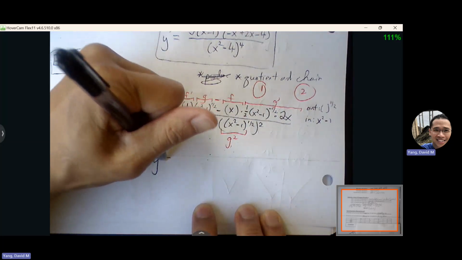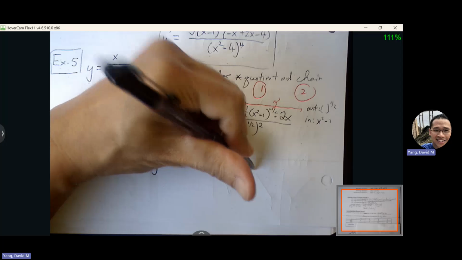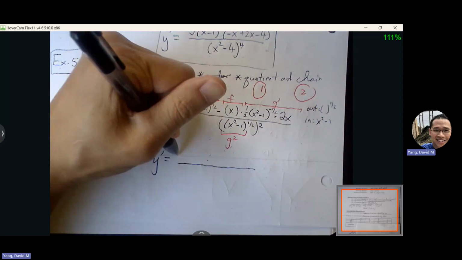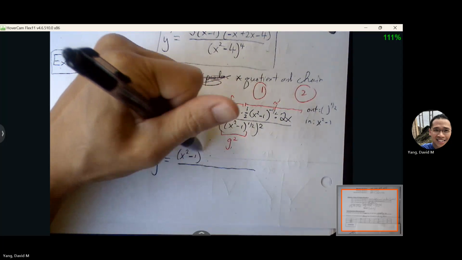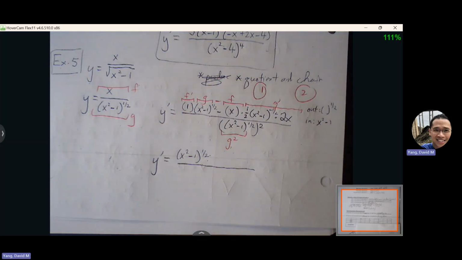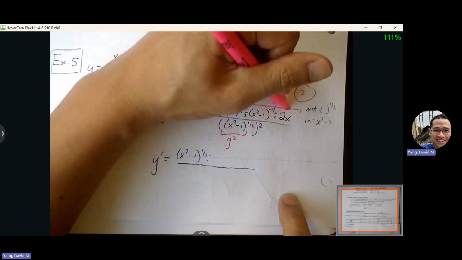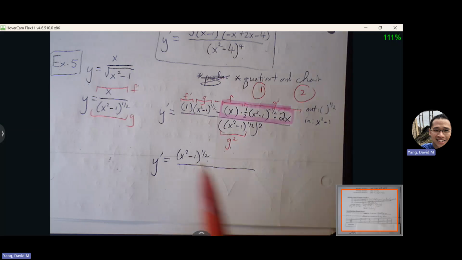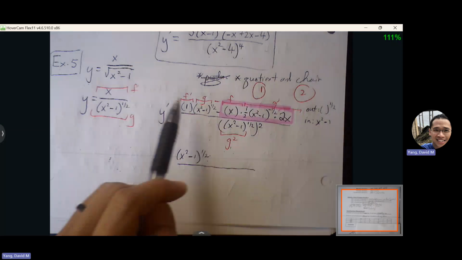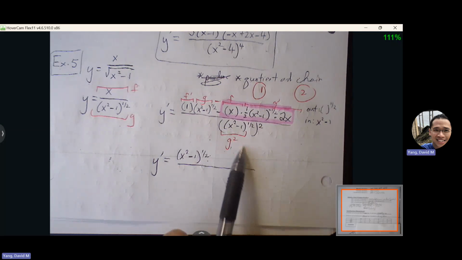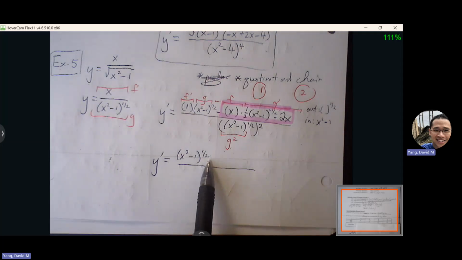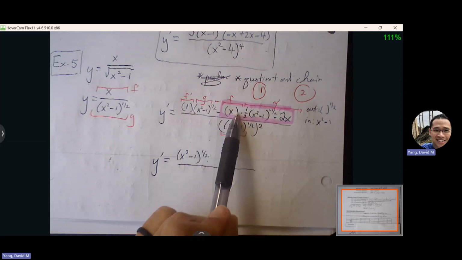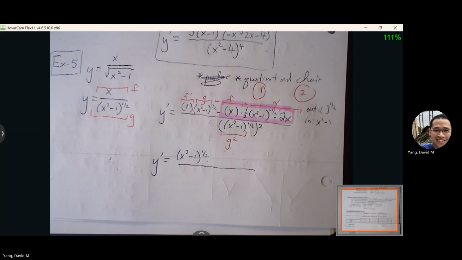Let me just do a little bit of cleanup here. So my cleanup here, x squared minus 1 to the 1/2, I'm going to leave that alone. My main opportunity of cleanup is just within this region here. This can combine into something a little bit better, but the best we can do is put the cleaned up version of that in this space. We can't let it bleed into this denominator. These terms are subtracted by one another, so we can't just push something down to the other side.